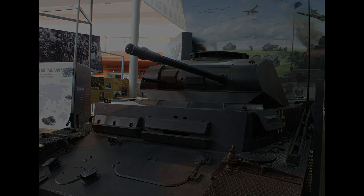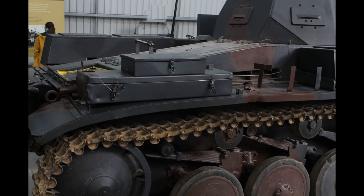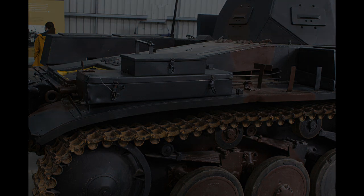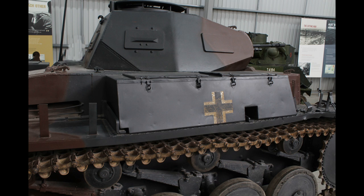The F variant was mainly used on the eastern front as a reconnaissance tank, but some Panzer II Fs were also sent to North Africa. The paint schemes of this variant would have been overall Dunkelgrau RAL 7021, also known as German Panzer grey, or the Troppen scheme of Gelbraun RAL 8000, which is a yellow-brown, with RAL 7008, a grey-green, added as a two-tone camouflage scheme.